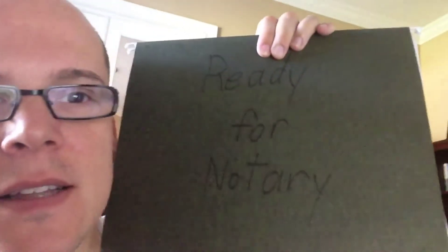The folder says 'ready for notary.' When something's ready for the notary, that means we're basically done, because all we have to do is drive three minutes from our house where we have a notary who's willing to notarize all of our stuff for free. Then, once that's done, we have to go to the Secretary of State for Florida and get all the documents apostilled, which is the verification of the validity of a notary. Once that's all done, you just send it off to IFS and we're done with the dossier process.